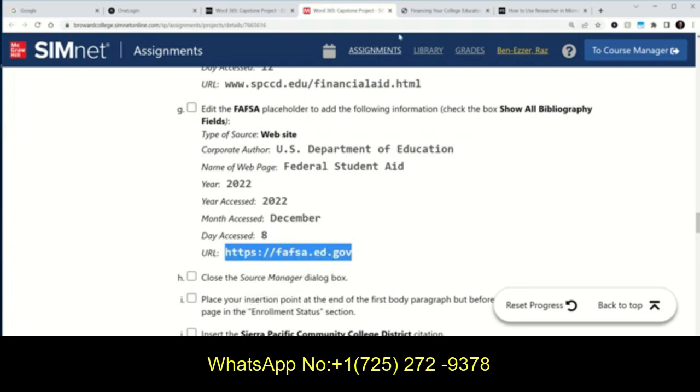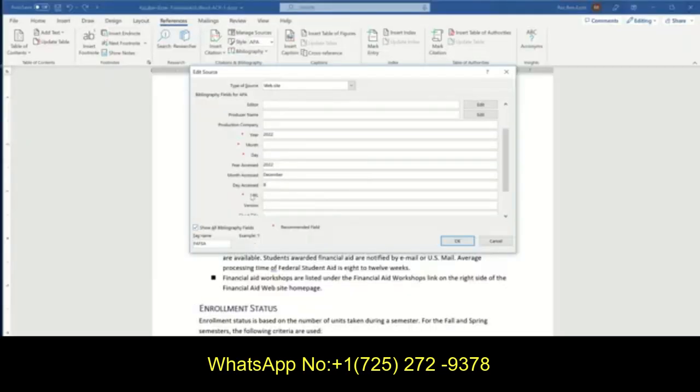In other words, if someone wants to check the actual facts in this document, they have some kind of reference. That's what citations are for. I'll say it again. Citations are a basic long answer to a very short question. And the question is, says who?